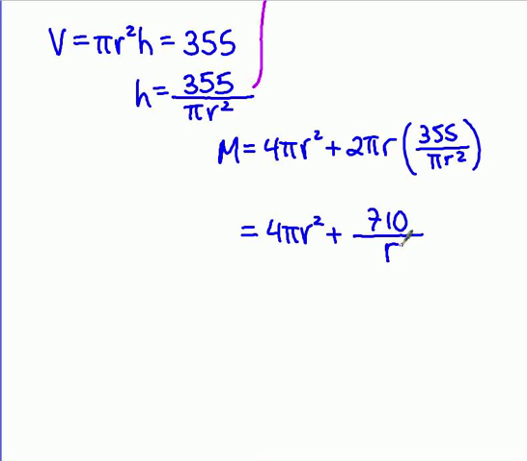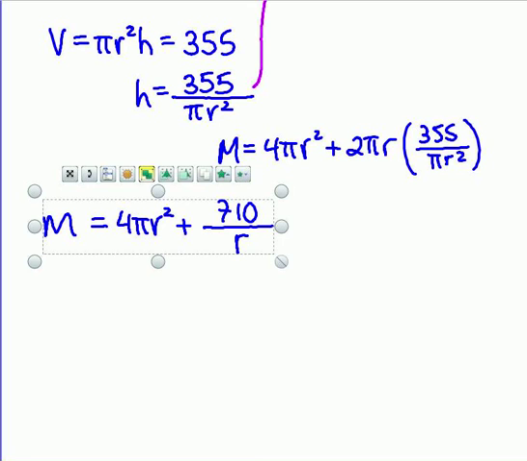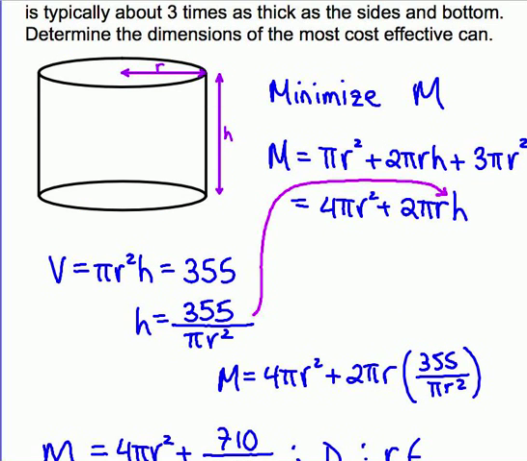And we're going to need to consider the domain of this equation. And so we say the domain of M is, the variable I'm working with here will be r. And r has to be, well, again, if we go back and think of the diagram, we can see that my radius can get smaller and smaller and smaller. It can get vanishingly small. It can get as close to 0 as we want.